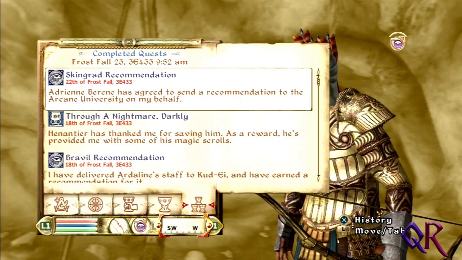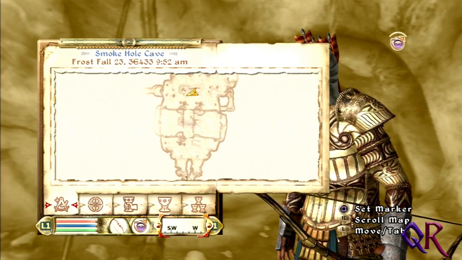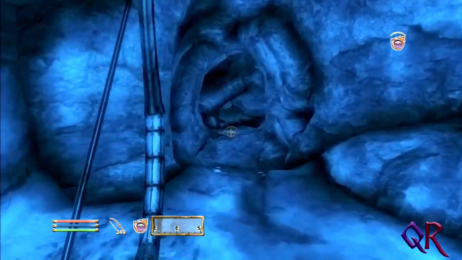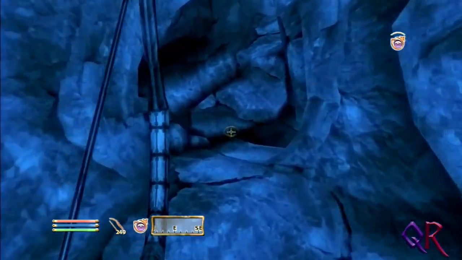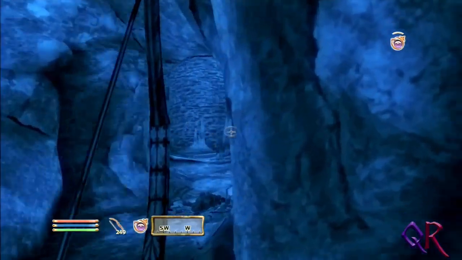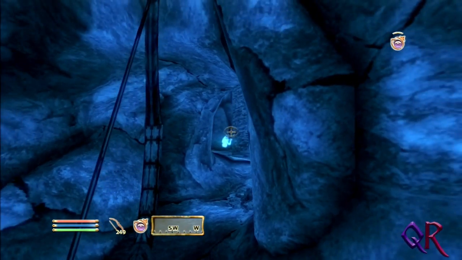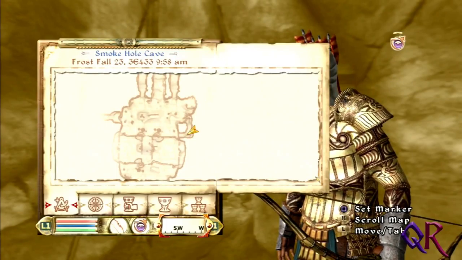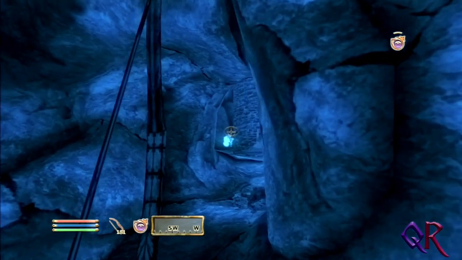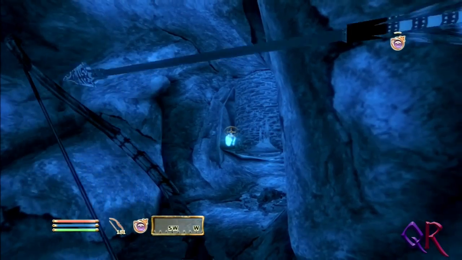Yes, that leads over to the left side. Not sure where that goes. I think we should clear out this one first. I think that's just to the... There's ghosts. There's ghosts. God damn it. I was hoping to avoid that. Well, we have a means of defeating the ghost.